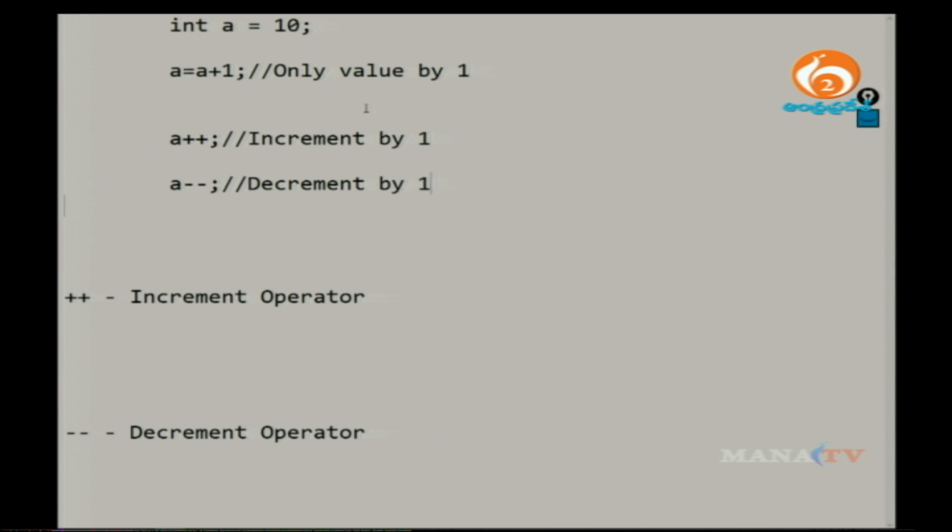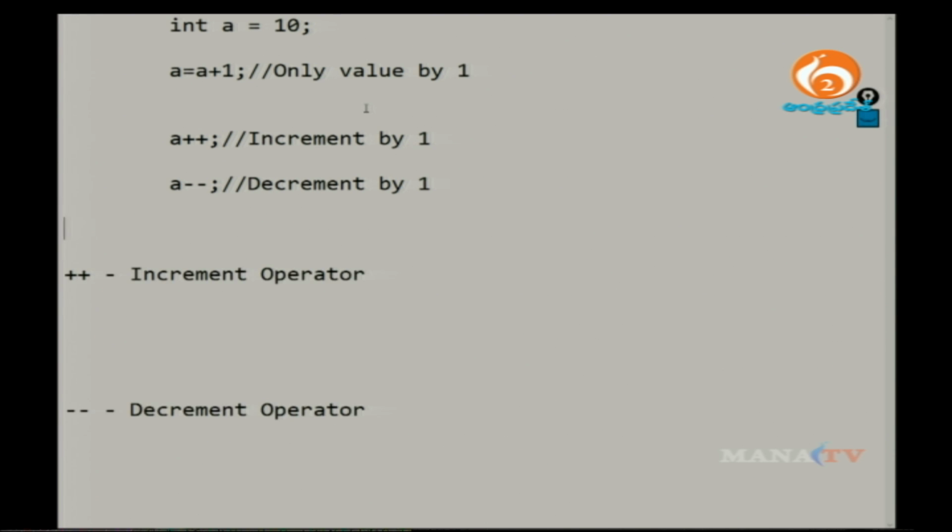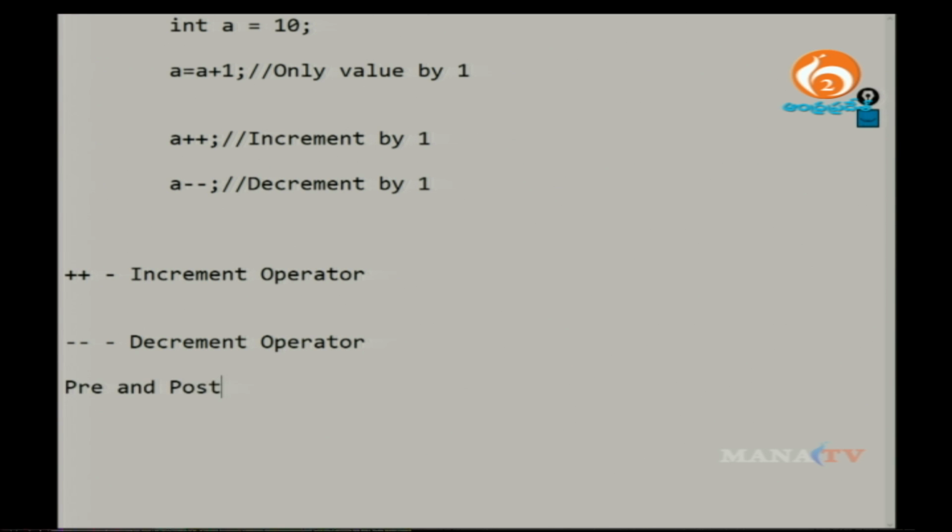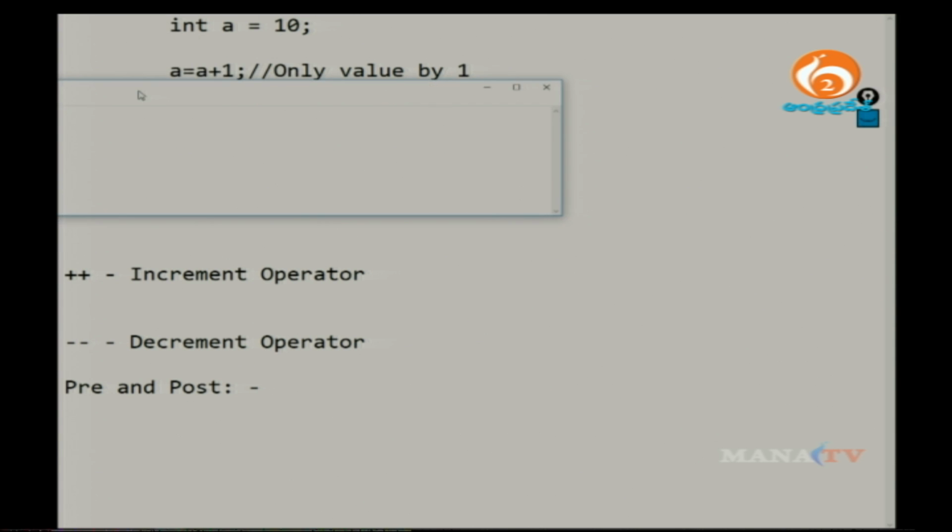After this there is one of the confusing parts of this topic, which is pre and post. We will talk about this in the next example. First we will see a simple example on plus plus and minus minus operators. Then after that we are going to talk about pre and post values. Am I very clear? So, let me go to one more simple program to demonstrate plus plus and minus minus operators.